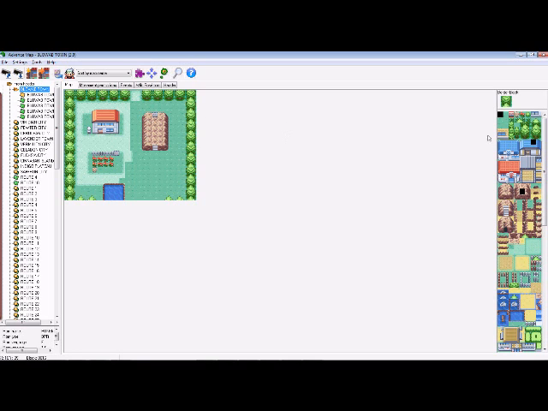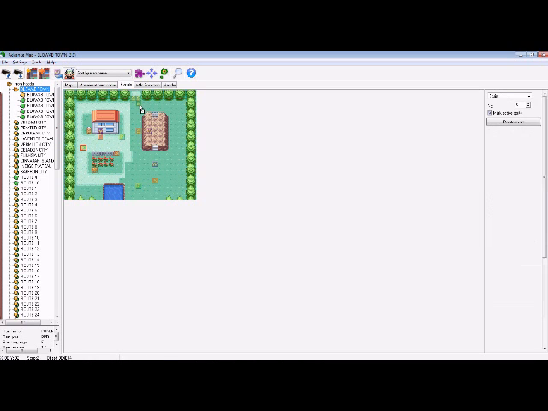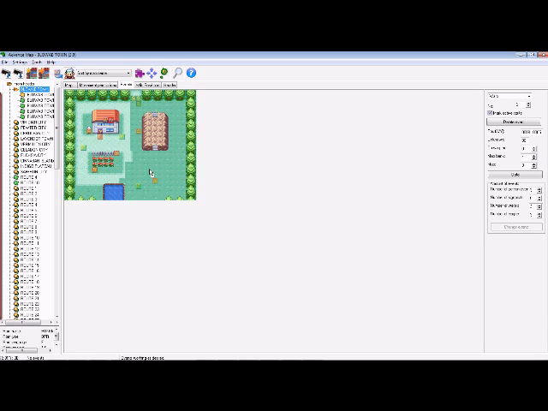Boom. And I'm going to take the event. All I did when I clicked this was it shows you the sprites compared to what kind of event it is. This is a warp to his house, and I don't want that to be accessed, so I'm just going to put it right there. Script, or signpost, sorry. I'm going to stick that right there, so it's going to say Oak's house right there.